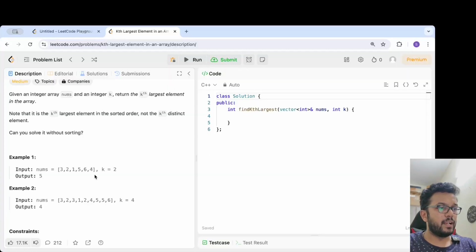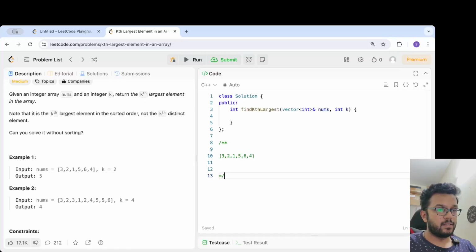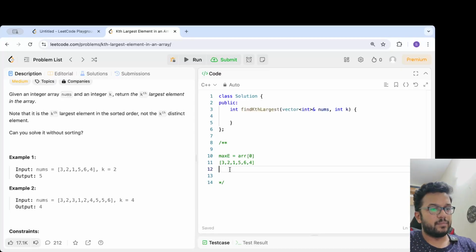But the way interviewers generally ask this problem statement is, they will ask you that you are given an array, you have to find the largest element in this array. How will you find it? So it is pretty straightforward. You will iterate through your array, and you will initialize some max element as the first index element, whatever is there in the first index, and you keep comparing through the elements, and you just return the max at the end. So this way you can find the largest element.